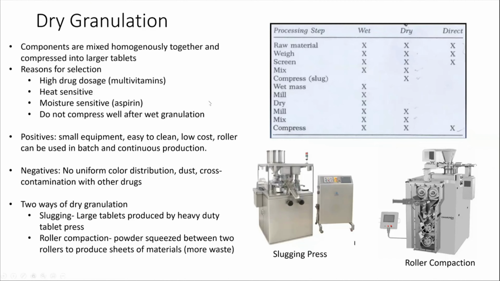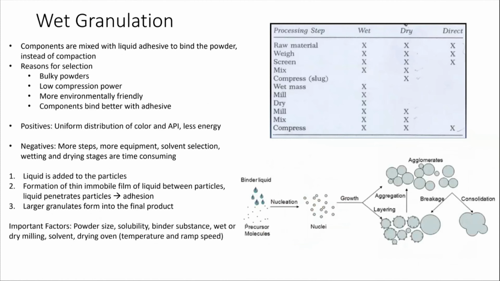Okay. So here's wet. So wet granulation is similar. You're going to have the same steps, but you're going to have wetting and drying processes. So as you can see from the top right, we're drawing up a comparison between all three techniques. So wet and dry have really all overlaps, except for wet has a wetting process, milling, and drying. Dry also has milling, but it doesn't have 2 stages of milling, and it also has compressing. Wet granulation, you don't really need to compress as much. It requires a lot less force.